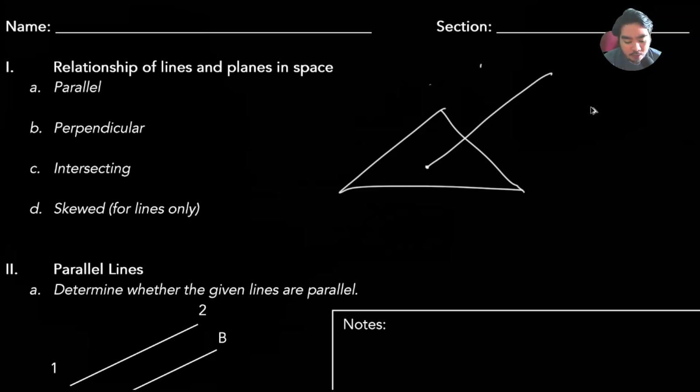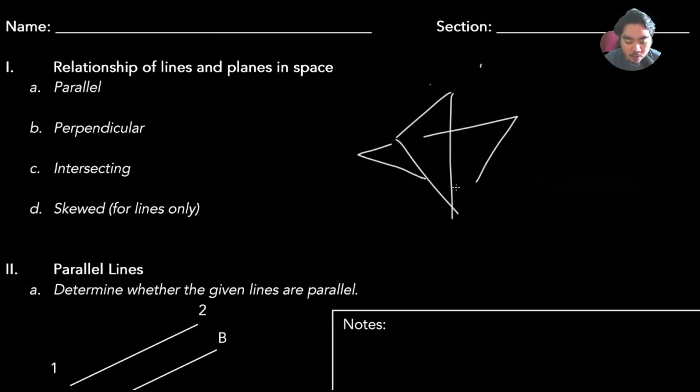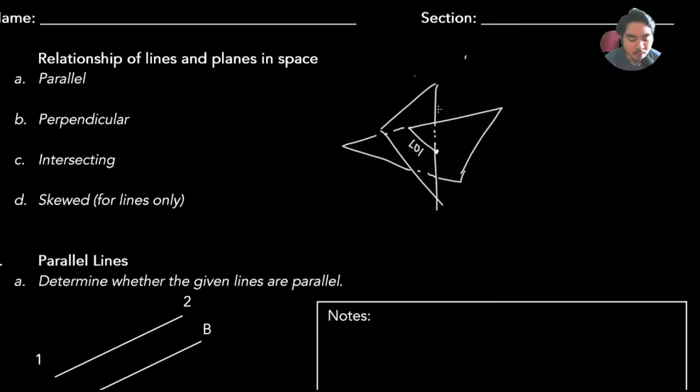Tapos and last, yung medyo na-discuss ko na rin, yung intersecting plane. So if you have two planes na kunwari ganyan, then they can intersect, no? So let me just draw it something like that. Yan. And they will intersect at an intersecting line, no? And this, we call this a line of intersection. And dapat wala to. Dapat ganyan siya. Parang ganyan. So I hope you can imagine, no? Parang dalawang piatos or chips, Mr. Chips na nag-intersect. Tapos nag-meet sila dito sa line of intersection na yan. Okay? So those are intersecting na relationships.